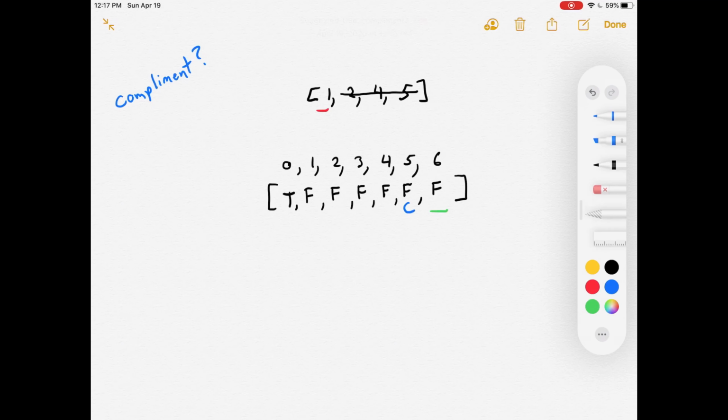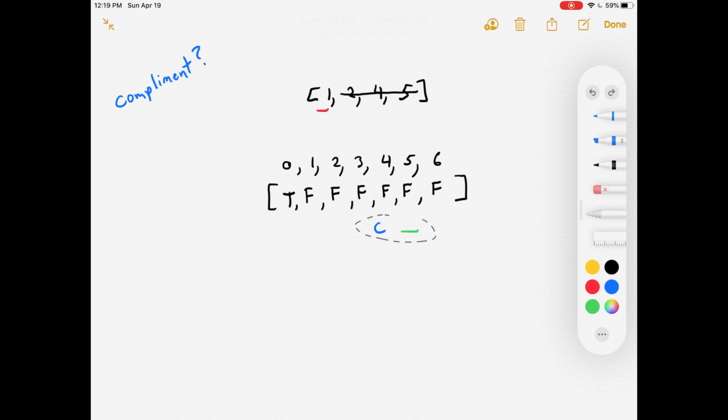All right, let's move down to the next number. Using the number 1, can we get the number 5? No, unless we've already come up with the combination sum for the complement, which again is the number 4, because 1 plus 4 would equal 5. But we have not seen the number 4, hence why we still have a false here. So no, we cannot come up with the number 5 yet.